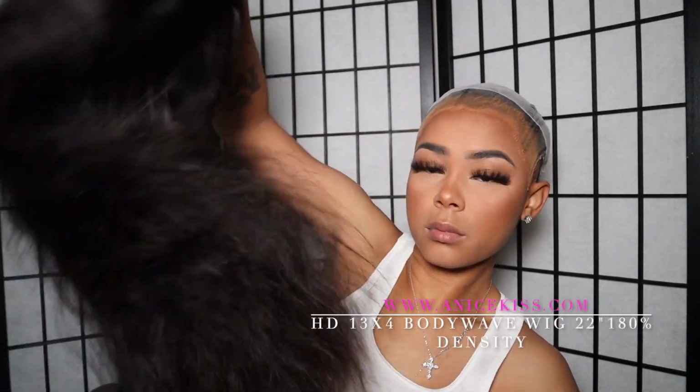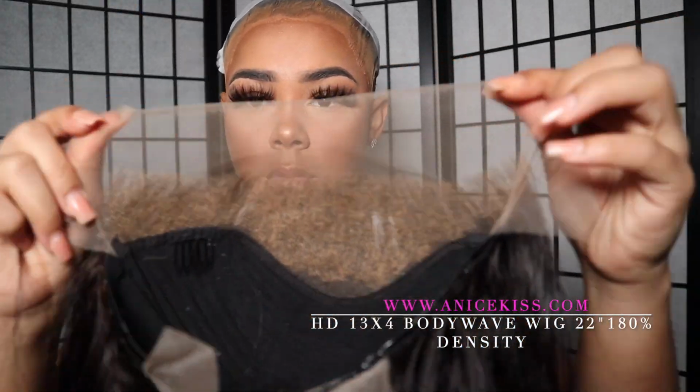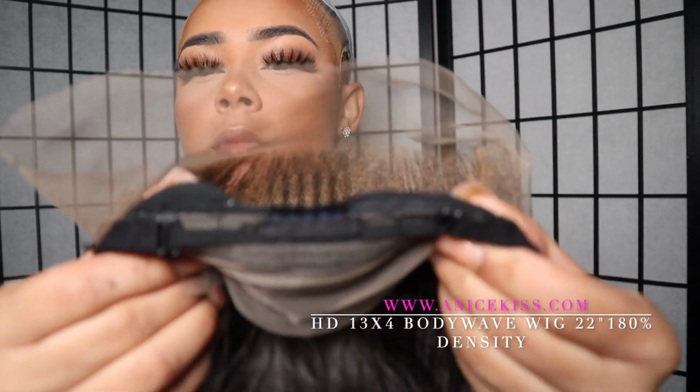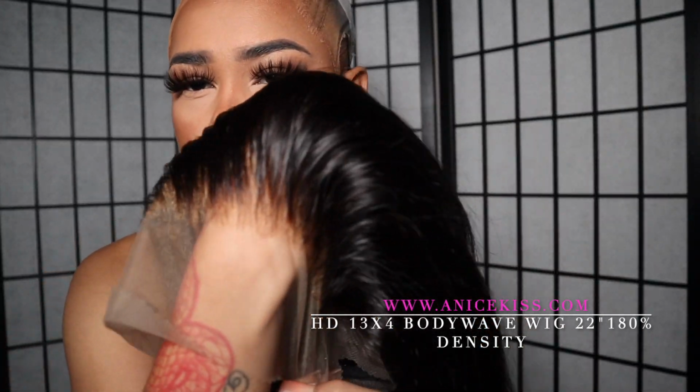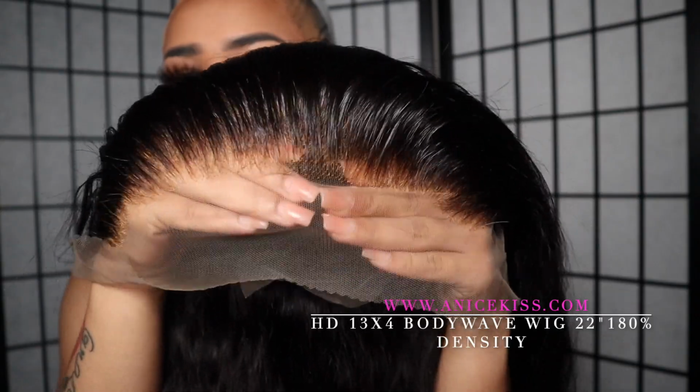This is the wig. This is their HD 13x4 body wave wig. It is 22 inches and 180 density. Here I'm showing you it did come with 3 combs and adjustable straps, and I'm putting the lace on my skin to show you guys that it is HD.